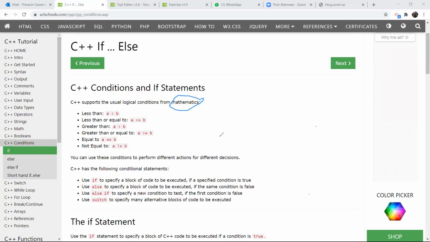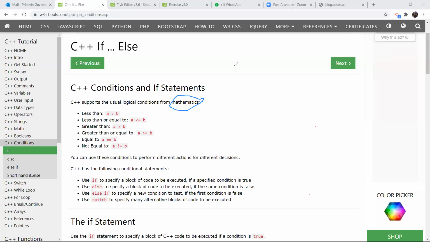Now, here's my C++ statement that I have. I have A is less than B. A is my variable, B is my variable, and I am making a decision. Let's take concrete examples.